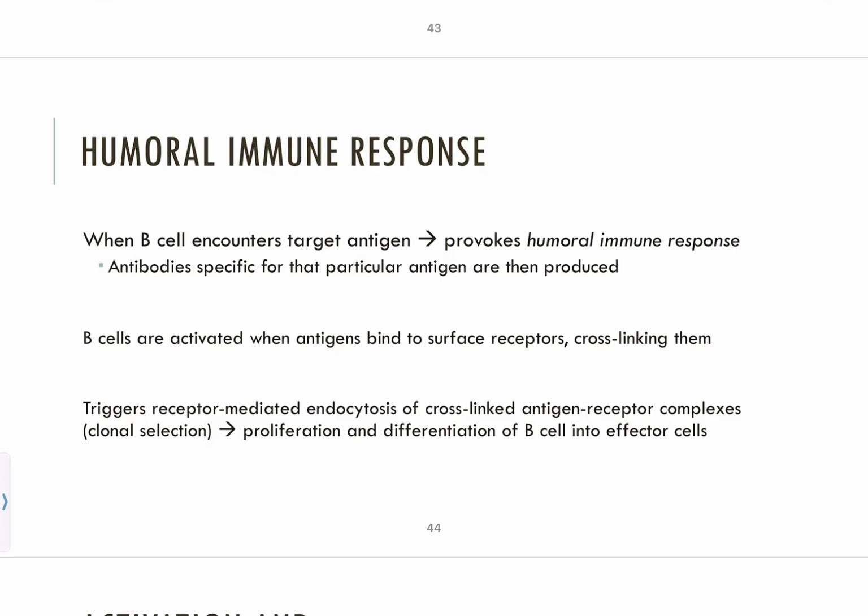Once it recognizes this antigen, it's going to basically bring it in and internalize it, process it, and then chop it up and put those little fragments on its surface using that MHC complex that we talked about previously. So it's going to be in the groove of the MHC complex on the surface of a B cell. So B cells, like we talked about, act as an antigen presenting cell to show another cell, which we'll talk about later on, called a helper T cell, that, hey, this is what it looks like and it's not supposed to be here.